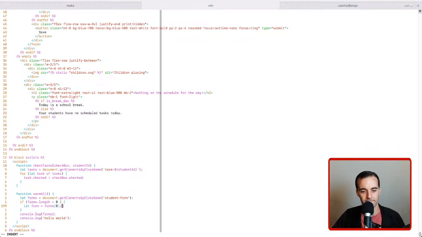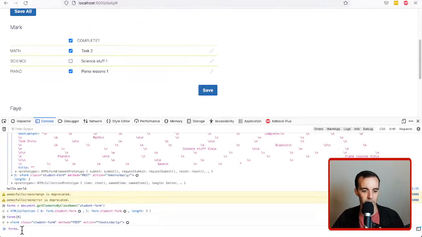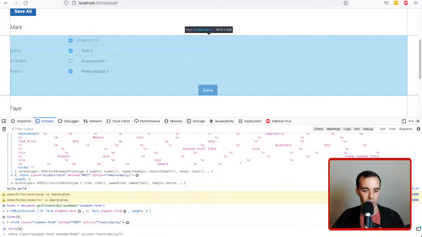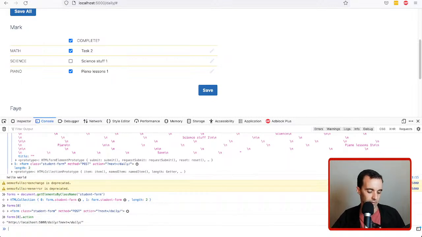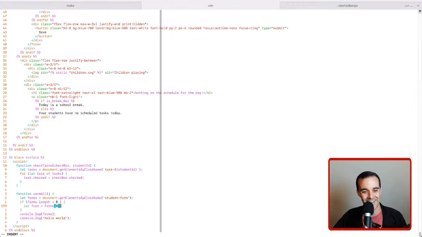Or actually, you know what? Forms 0. Can I say action directly? Action. Oh, look at that. Man, when did the web get so nice? This used to be way harder, y'all. So let's change this. So we got our action. Or let's call it what it is. It's really our URL. That's where we want to go. So now we know where to submit stuff.